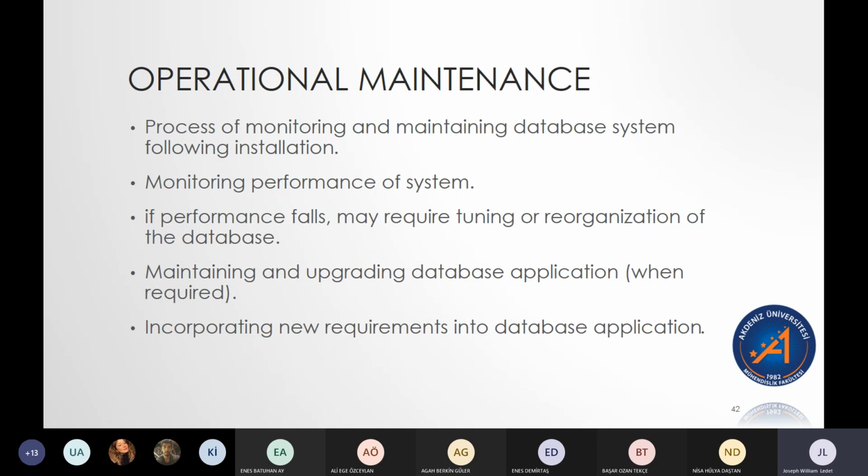Operational maintenance is what happens after a database system, or any system for that matter, has been pushed out to production, what we call production. It's basically out there, it's being used, but that doesn't mean that it's perfect, right? And things change. The reason we need to monitor the performance of a system is we built our system around a set of example data, right?